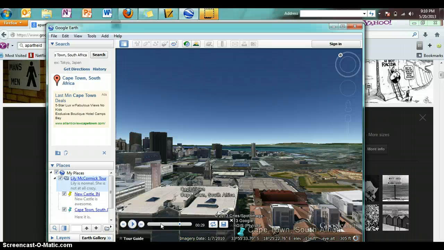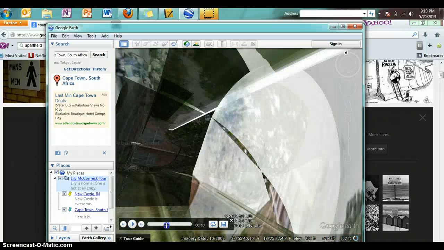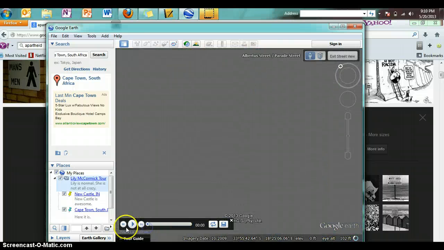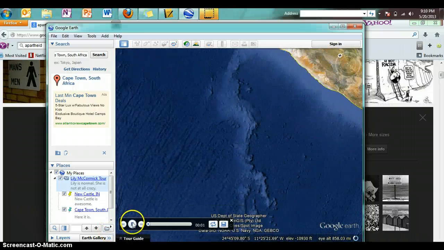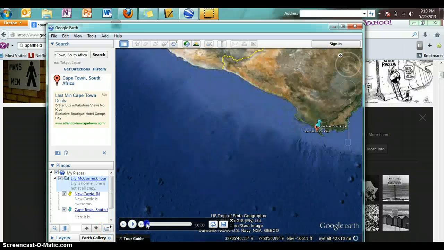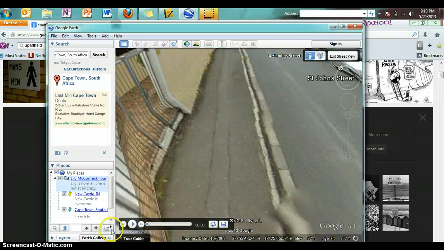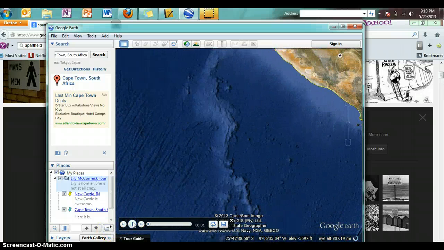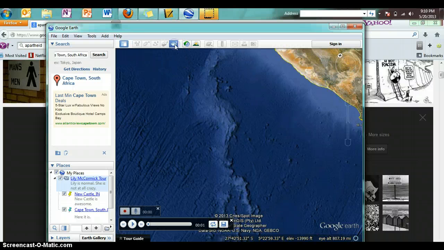Now, I'm going to stop this because I want to show the other thing that we want to add to this tour. I'm actually going to click this to go to the beginning of the tour, but I'm going to pause it right at the beginning. Because the other thing, oops, excuse me, I messed up there. The other thing we want to add is some voice where we are describing this. I don't want people to have to continually click on your descriptions in order to see what you're talking about or why you chose that location.